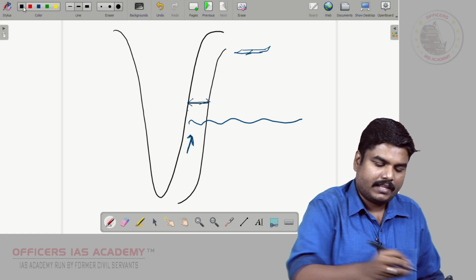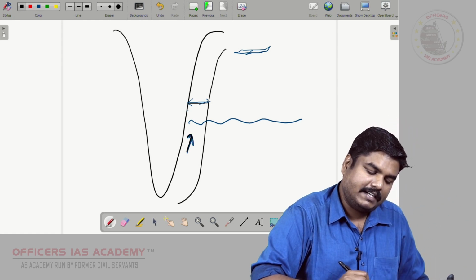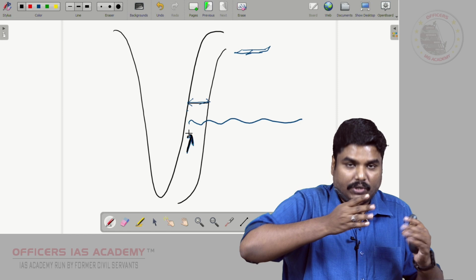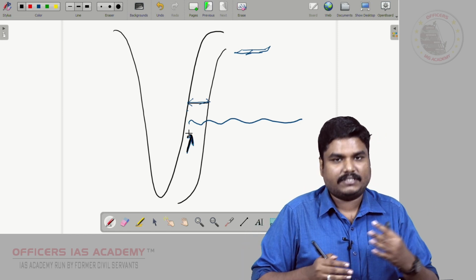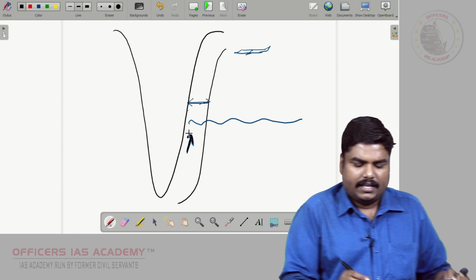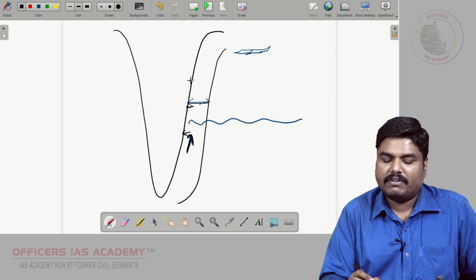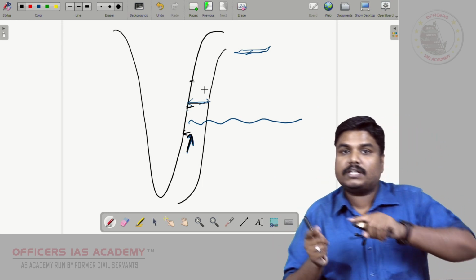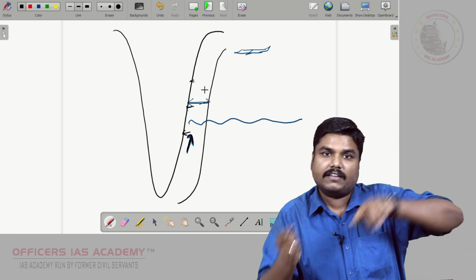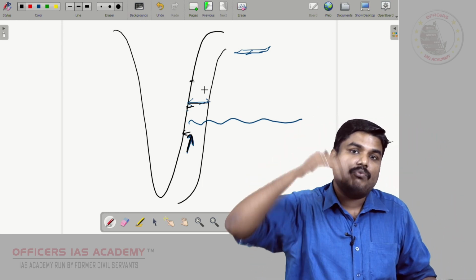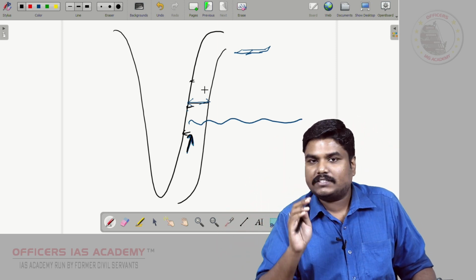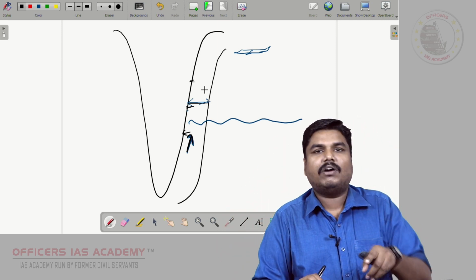That means a ship from America is entering this region, that is our territorial water, for navigation only. Without parking in any of our ports, they can move. Without coming to our port, they can use our territorial waters, and that is called innocent passage. Let us say they want to go to Bangladesh.